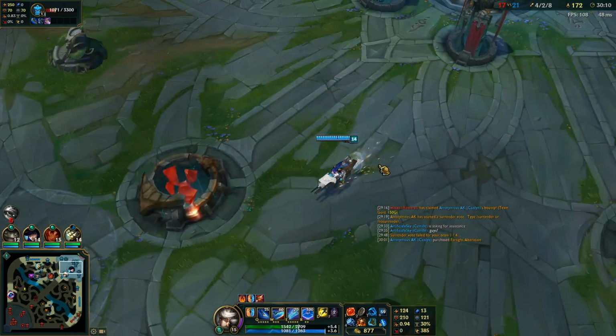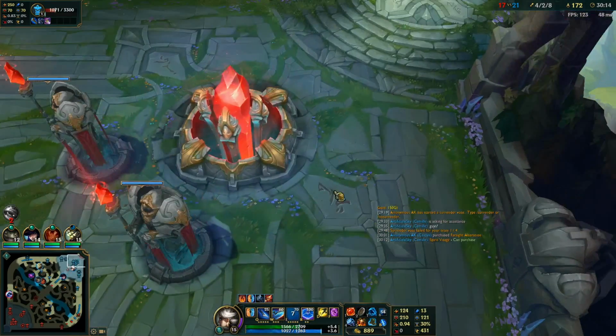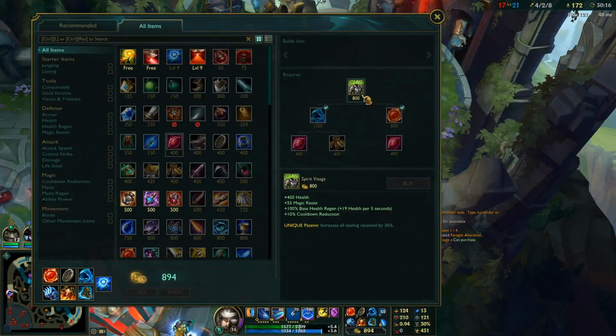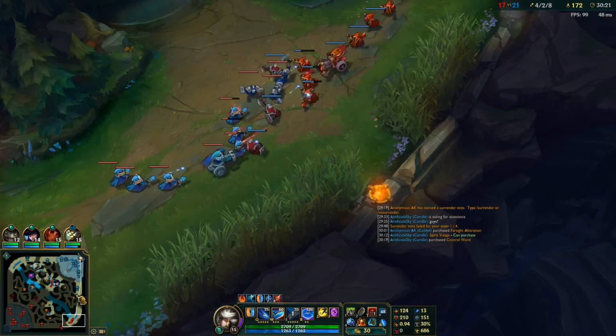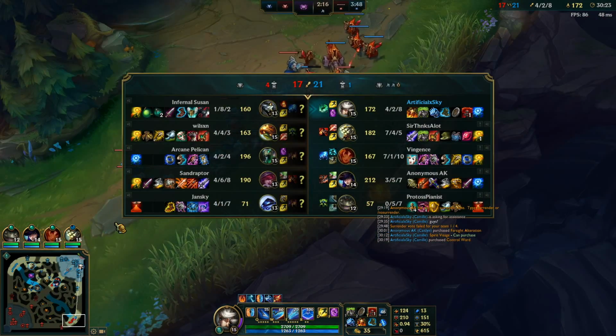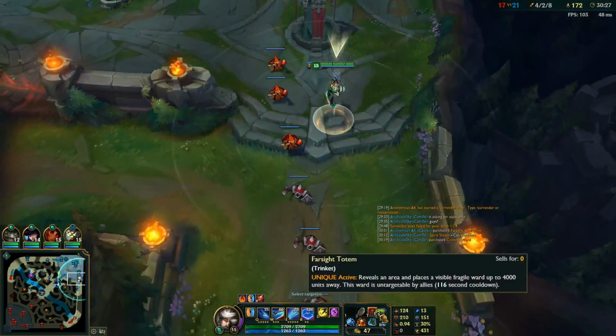Okay, I have enough for my Spirit Visage, so I'm going to go get that, and I have my TP. I can join my team if I have to. Maybe an extra pink. Yeah, I'm going to go bot now. That is pushing us quite nicely.